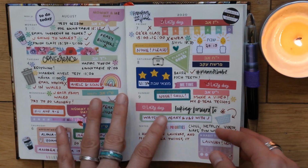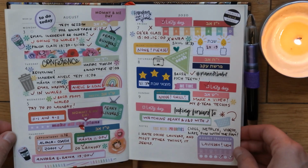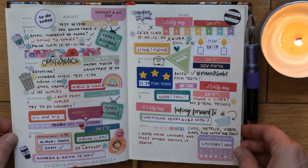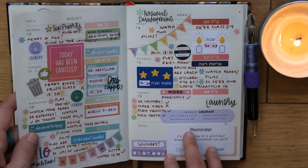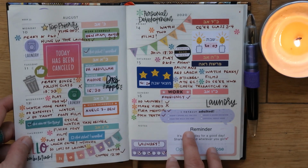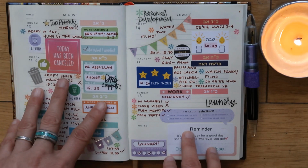So this planner is going to be the complete opposite. Every time I open it, it will put a smile on my face, because all I will have in here is nice stuff. So I think that it was around here probably that I started just using this for nice things.